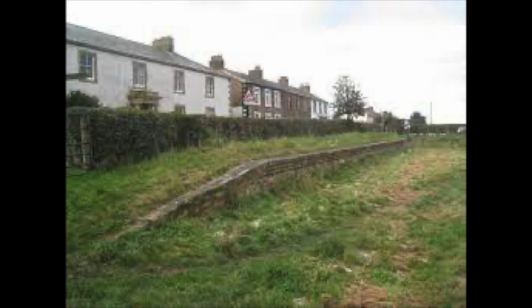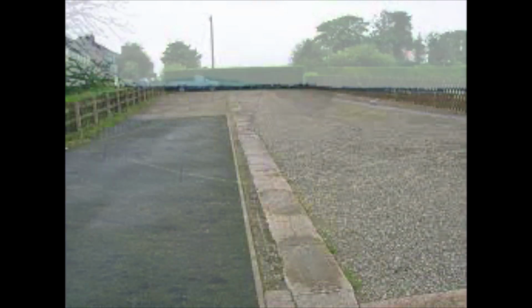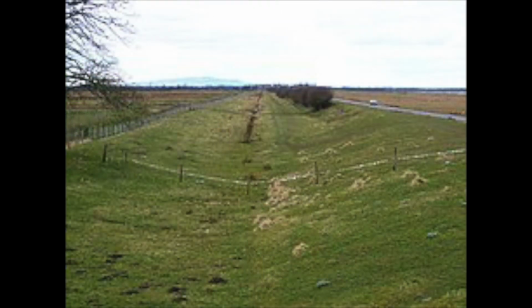Interestingly, the infrastructure actually survived for many decades after the closure. The station was actually still standing in the 1980s. However, the tides of time have taken their toll, and the only viable infrastructure that is visible today is the coving on the station platform, which now forms part of a car park. But the trackbed is still visible, nearly 90 years after it closed.